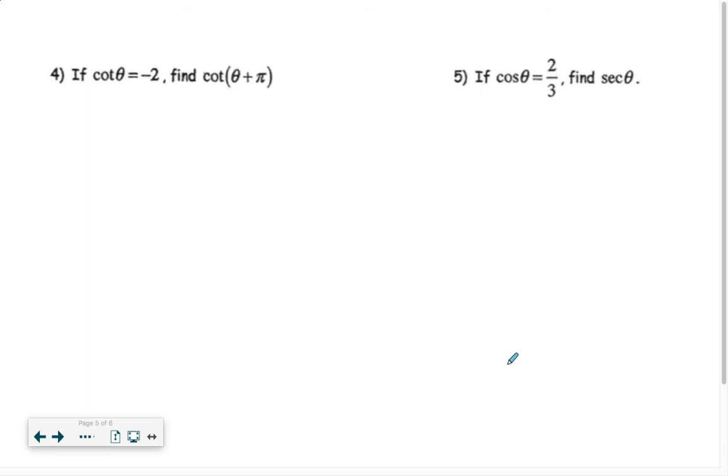Working on here, we have a little tricky situation. Cotangent is -2, so find cotangent of theta plus pi, so it's going to be in a different location. It feels like that's going to be impossible just because we don't know what theta is. You do not need to know theta to figure this answer. You need to know kind of where it is for your picture, but other than that, it's completely doable without knowing what theta is. So don't use inverse trig on this. Tan theta is -1/2. Our slope is -1/2.